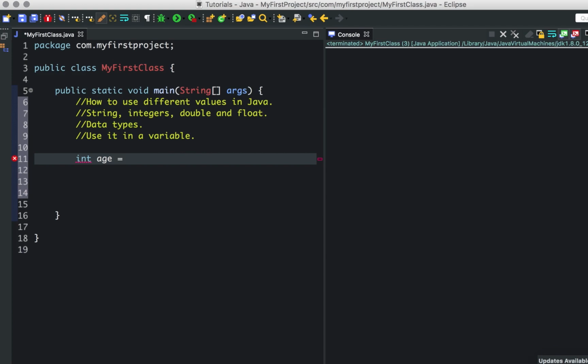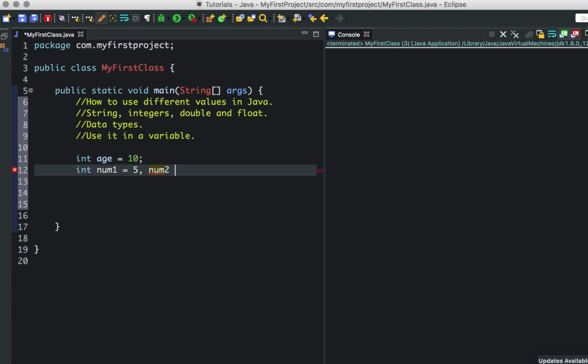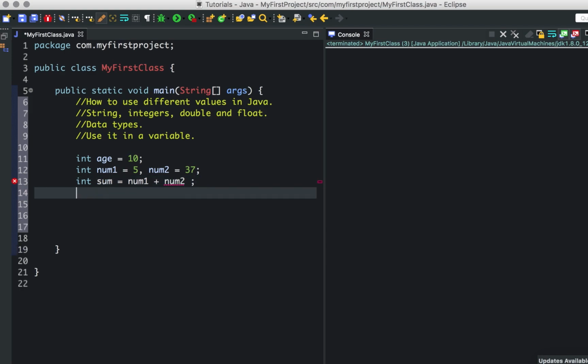So for example, we have this age, or you can declare like this one, num1 is equals to 5, num2 is equals to 37. Then we can apply mathematical operations on these variables, like this one, num1 plus num2. Whatever values stored in num1 and num2 will be saved in the sum.